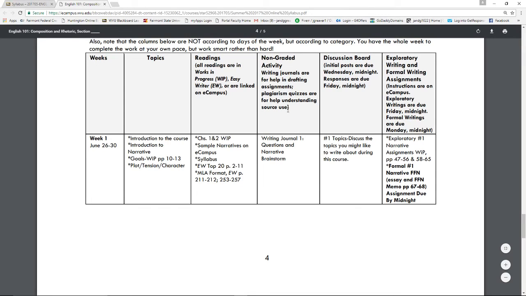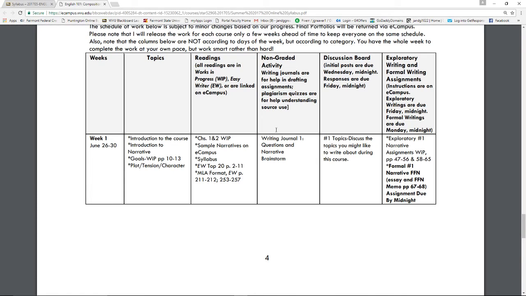You also will have a couple of plagiarism quizzes, which you'll understand when the time comes, when we actually have them. So don't fret over that. They're not really even quizzes. All you've got to do is do them. If you do them, you get credit. If you don't do them, you don't get credit. So it's hardly even worth calling it a quiz. It's just to help you understand what plagiarism is and how to avoid it.